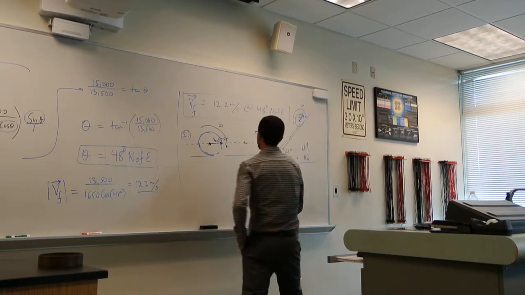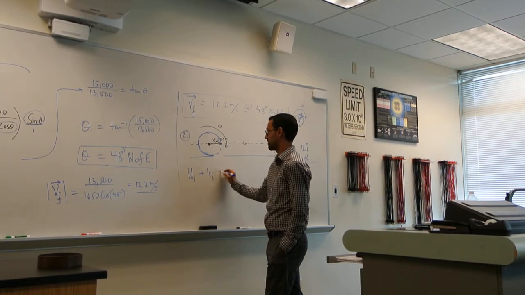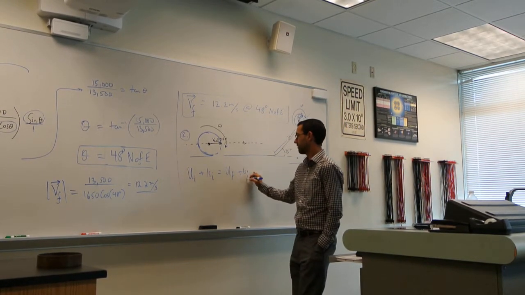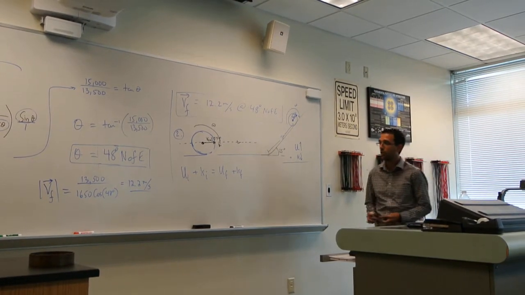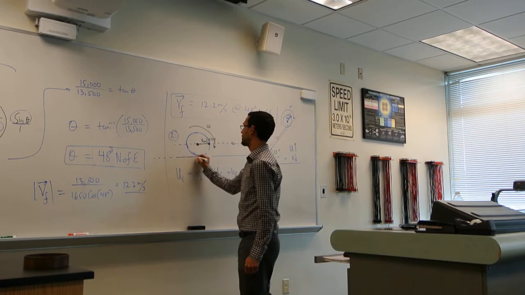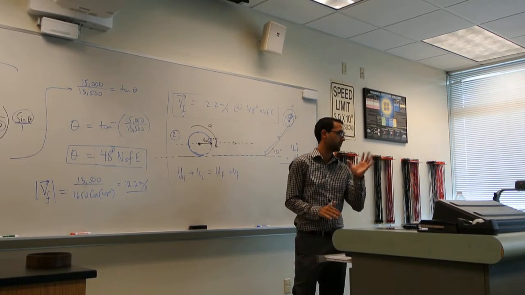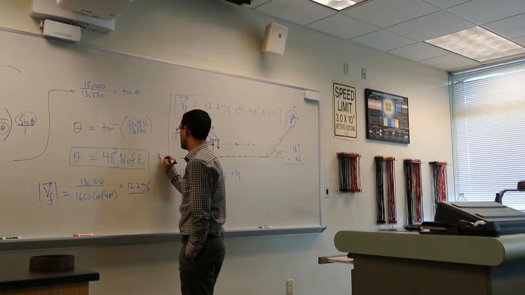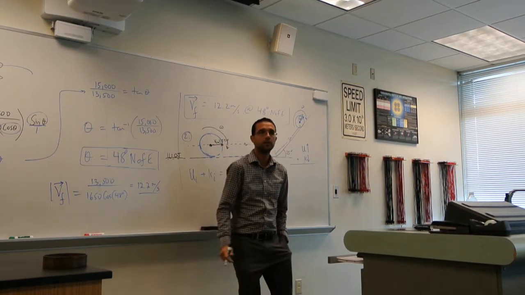All right, so now we're going to use conservation of energy. We don't have any dissipative forces here, so we can go directly for the conservation of energy without any non-conservative forces acting. So first off, I'm going to set my U equals 0. Remember, you can set your 0 for potential energy anywhere you want. Okay. So I'm going to set my U equals 0 line right here. This is where U is equal to 0.